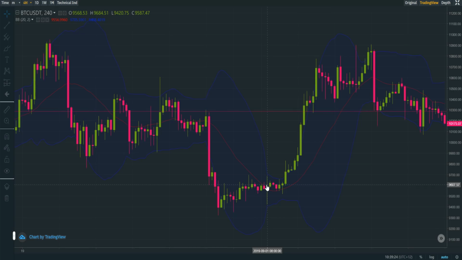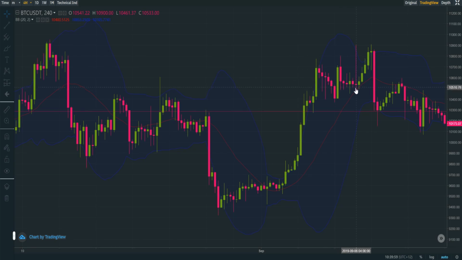You can, of course, long and short on Bybit or on Binance and a few other exchanges as well. Or maybe you're just doing a simple buy at this point. Maybe you're just buying $5,000 of the Bitcoin at this level, and then you're going to be selling it at a point later on. And again, you can use that red line in the middle to help you know when to exit a position. So we can see here, let's assume that we're buying. When we do see this trend reversal happening here, we're letting it run right up to the top here, and then we're watching again for a reversal to come in.